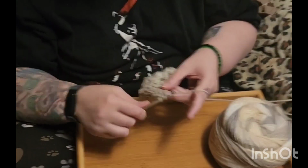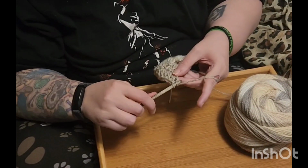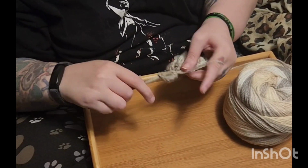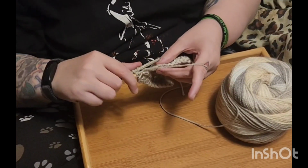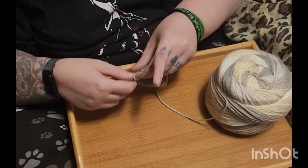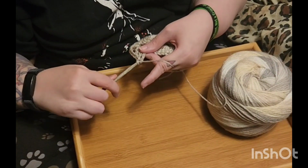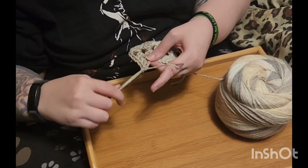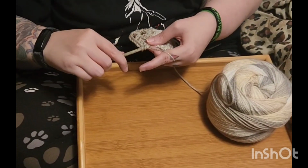Now once you get down to the point, you want to do a single crochet in the point, 2 chains, and then a single crochet. Then keep right on doing singles up the line, single double crochets. That's hard to say. Making 1 double crochet through both loops of each stitch until you reach the top.